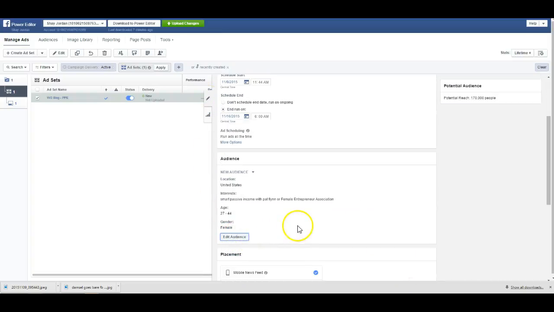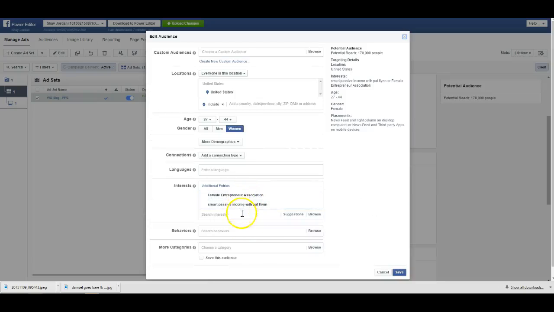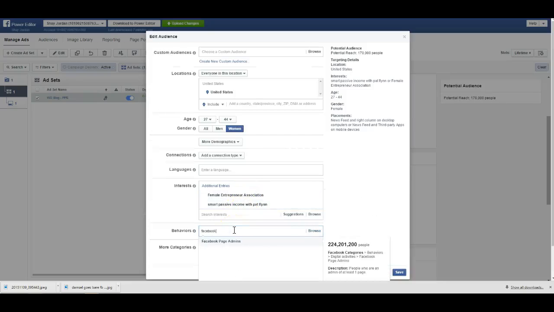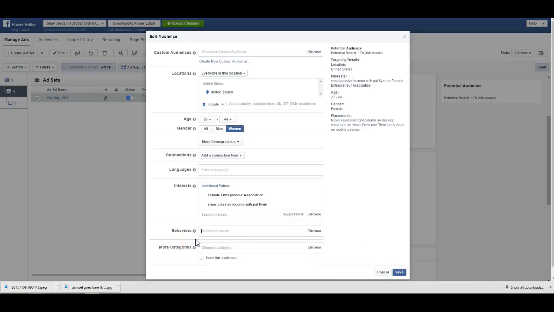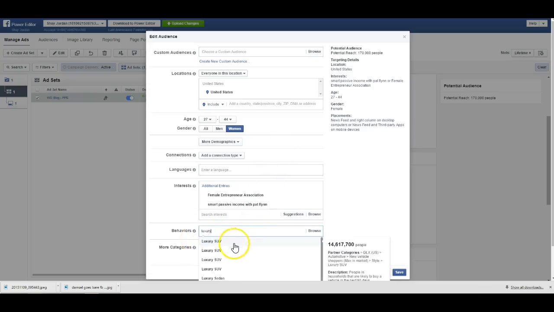And if you go in here, you can get even more specific. You can get into behaviors like Facebook page admin. So anybody that's an admin on a Facebook page, I could target them. You could get even more specific like luxury SUVs or luxury sedans or behaviors around that.